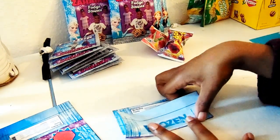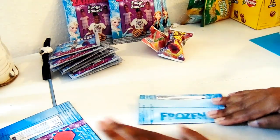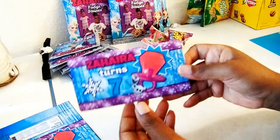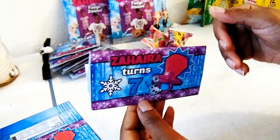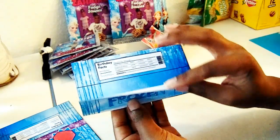You know what, I'll just stay on camera and talk you through this first ring pop. I'll probably do two of them on camera. So with our fold lines folded down, this is how the front of our ring pop wrapper looks. Then I'm going to open up, and we're going to glue.